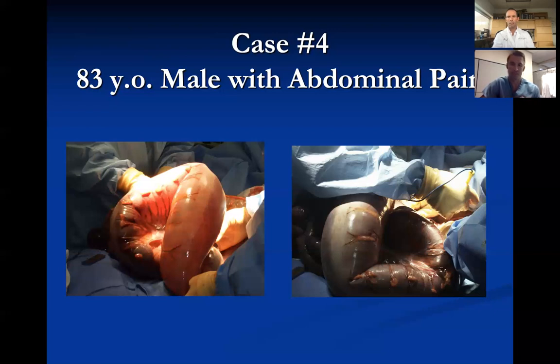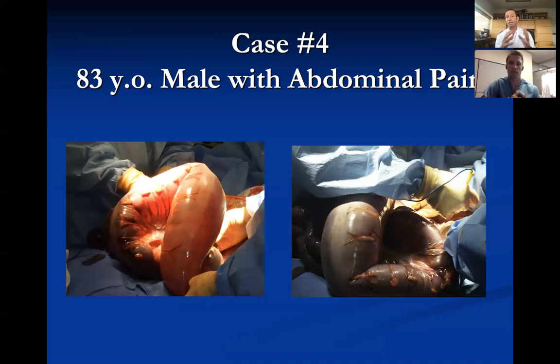Yeah, and I think one of the interesting things is on left-sided leaks, the common question is, if I just divert them proximally with a diverting loop ileostomy and I still have a column of stool, is that appropriate? And there's not a whole lot of data on that. There are a couple of series that would suggest that they do just as well. Being able to wash the patient out, lay some drains, and do a diverting loop ileostomy, for example, for a colorectal anastomosis on the left side, if you don't want to take that anastomosis down.